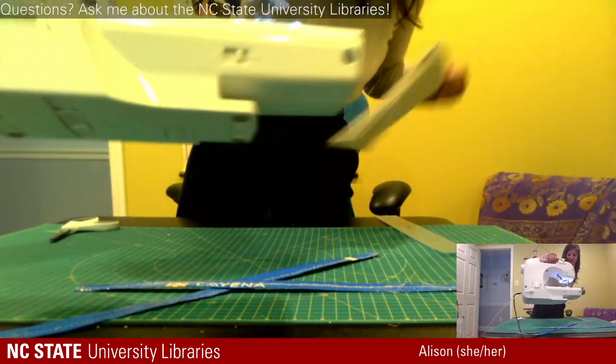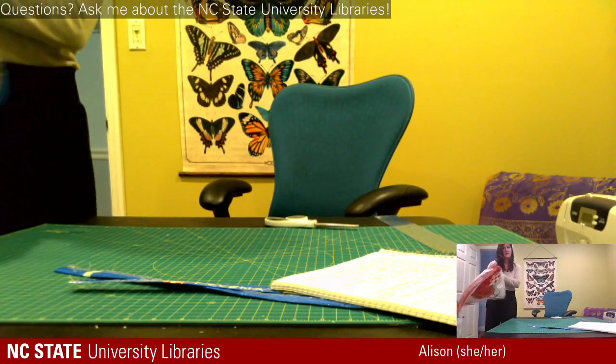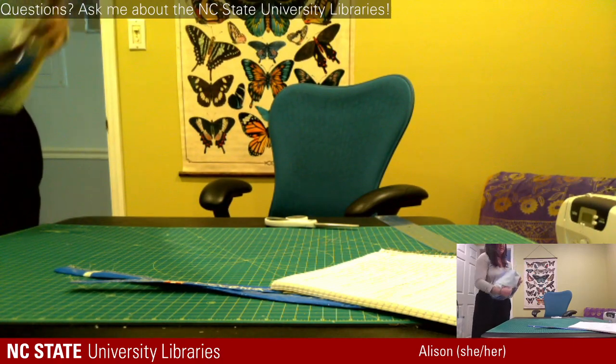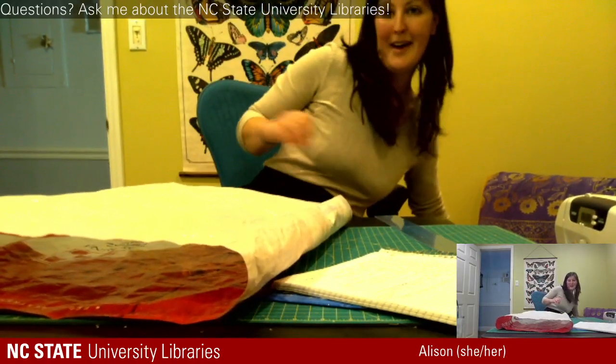So we'll move this over here again, get a little more space. One day I will have a dedicated space for sewing and making things. So we'll turn the bag inside out. Apologies, it's going to be super loud. Way worse than trying to open a bag of chips in a quiet room.